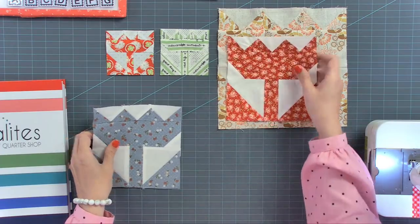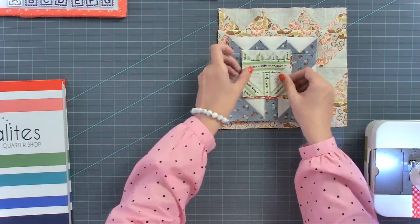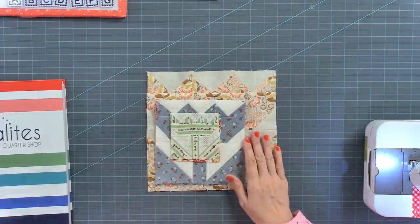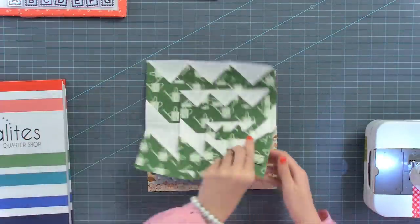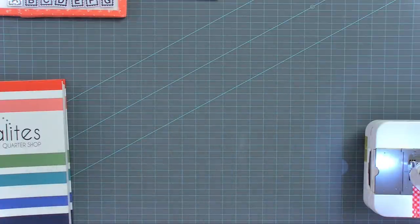So this is the block we're gonna make today. And again, Sewcialites is available in 3-inch, 6-inch, 9-inch, a completely free pattern. I'm going to set these aside real quick.